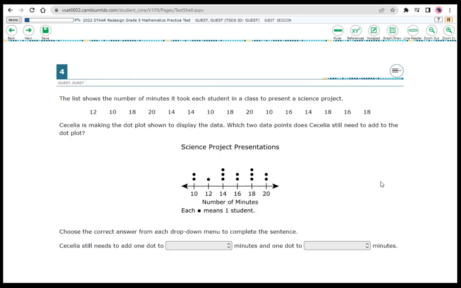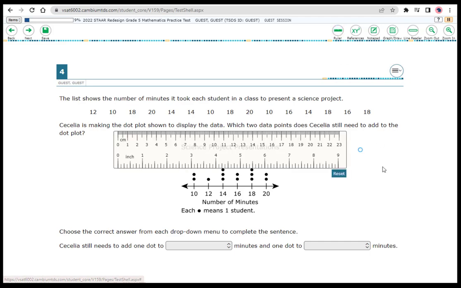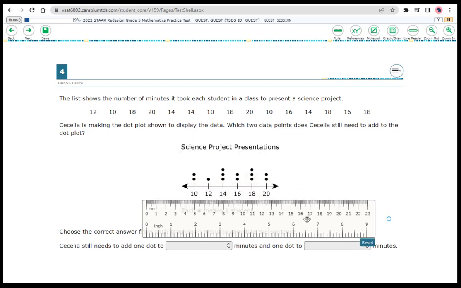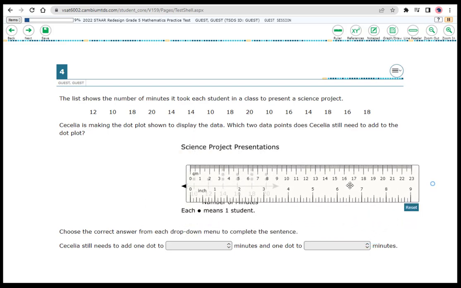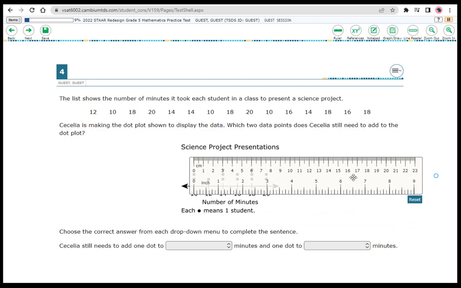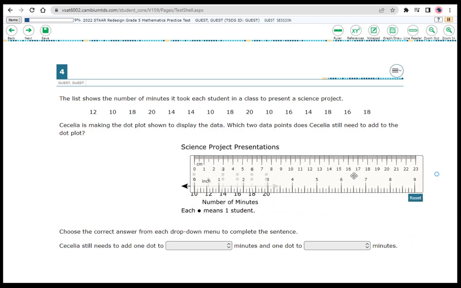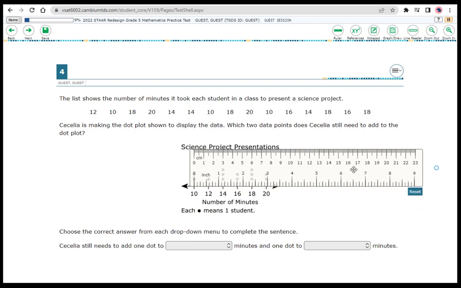If students need to use a ruler, they will click on the button for ruler and it will show up on the page. They can click and drag to move it around the screen. And it is fairly transparent where they can line up the zeros for inches or centimeters to make sure they have the correct start point for what they want to measure.